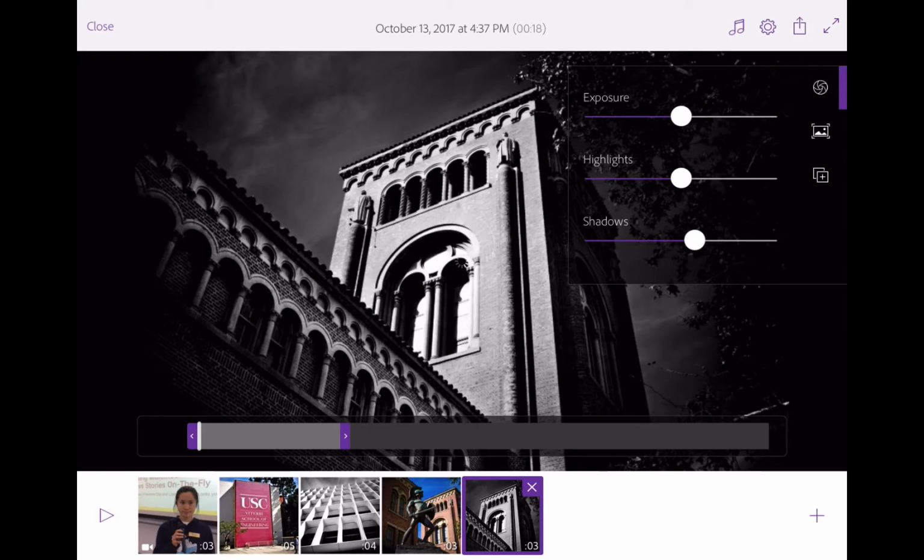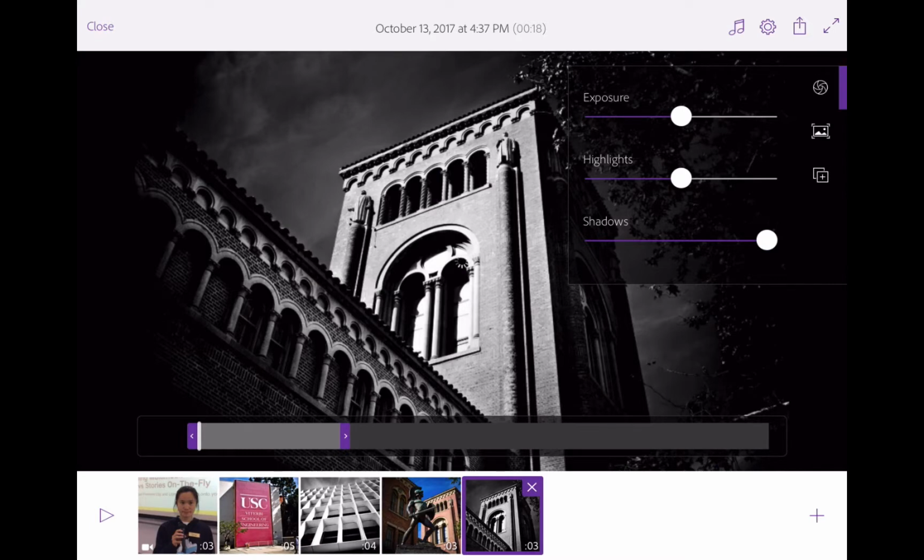And let me bring it here. So let's look at it. It's taking a little longer. So let's look at here before, in this area. And then if I drag the shadows to the right, it's going to take a second because our connection is a little bit slow. But in a second, it's going to lighten up once the connection gets a little better. So, okay, I can make my adjustments.